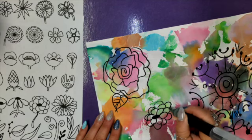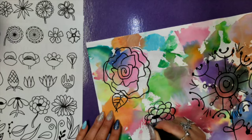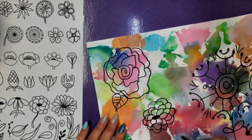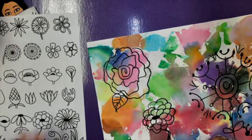I'm just going to keep going. And I'll draw the stem that goes with it. It's kind of a wavy line. And just keep picking and choosing.